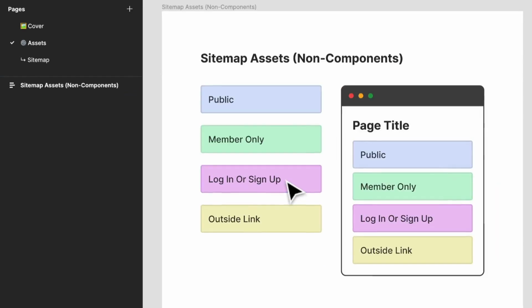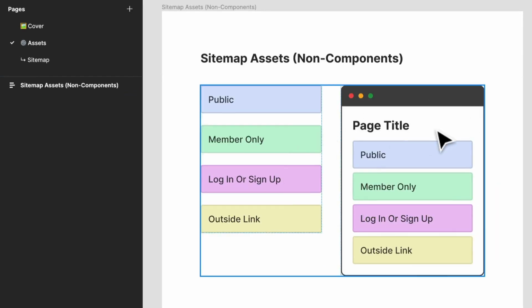Now, I have decided to show the sitemap in a couple of different ways. We have a page, and I'm going to break it into pages and the links that are available within that page. We have public links, and that means links that anyone can see, even if you are not signed in or registered. We also have member-only links. Those are links for people who are specifically registered with our product. We have more specific links for logging in, signing up, logging out, that kind of stuff.